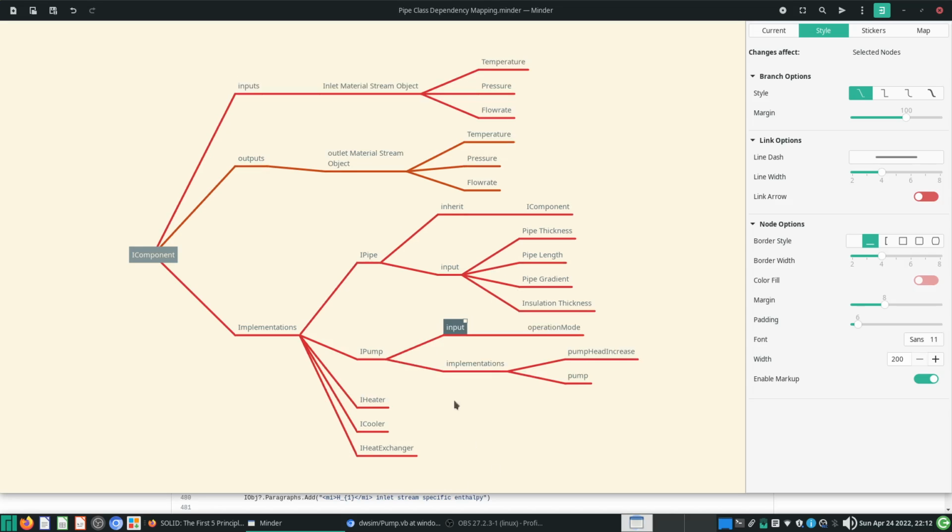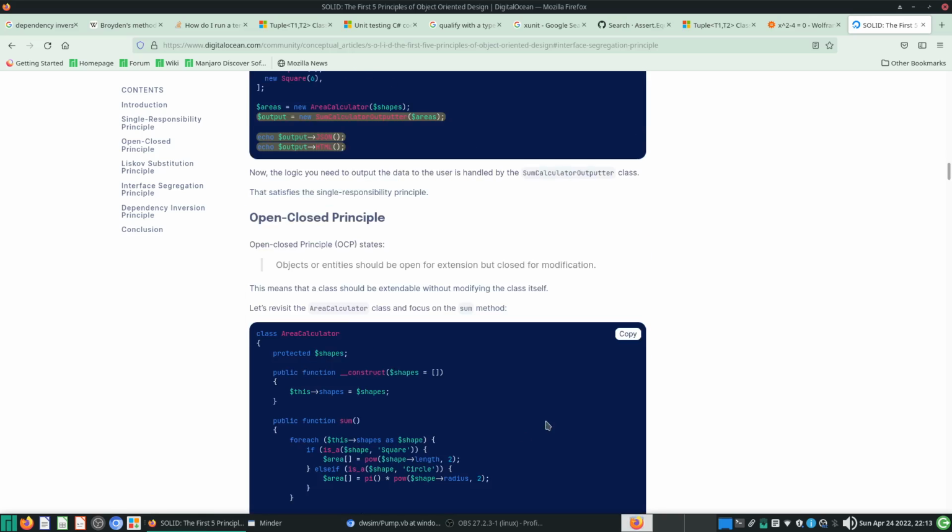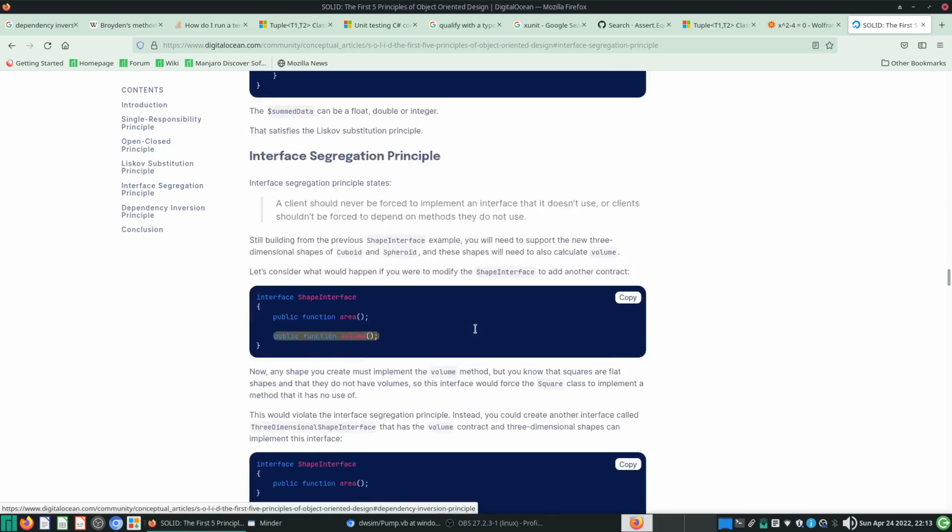Okay, what is this principle called? I have iPump and iComponent, and both of these will be implemented by pump head increase, pump curve, and other methods of pump calculations. This is one of the SOLID principles called interface segregation.